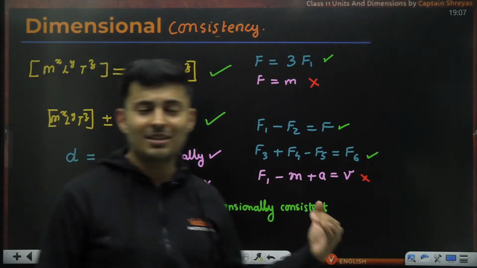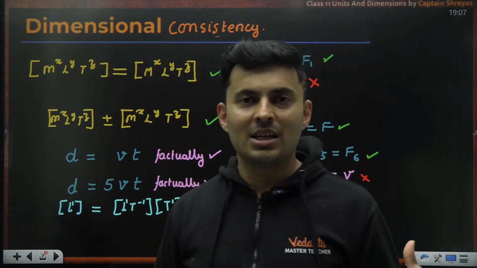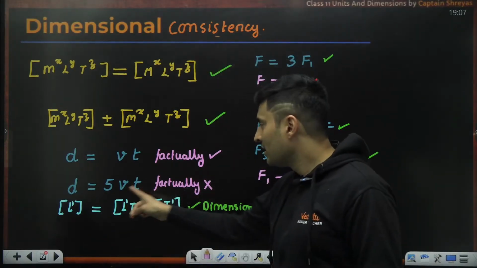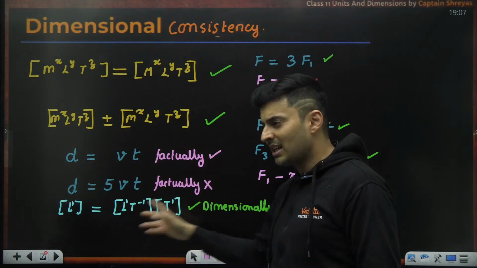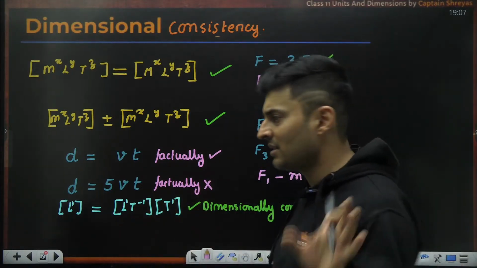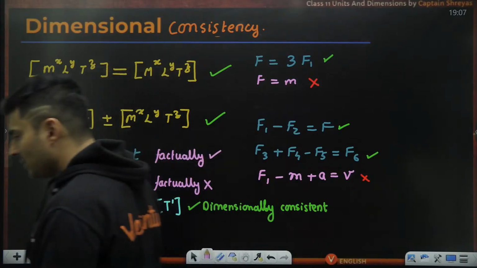Like I mentioned last lecture also, you can definitely multiply and divide. There is no harm. Like we are doing over here, speed and time, I'm multiplying dimensions. I can divide dimensions. There is no harm in that. It follows simple rules of powers and mathematics. That is definitely allowed.